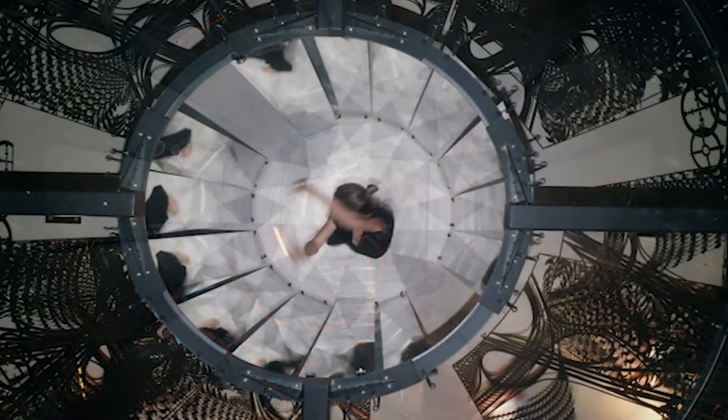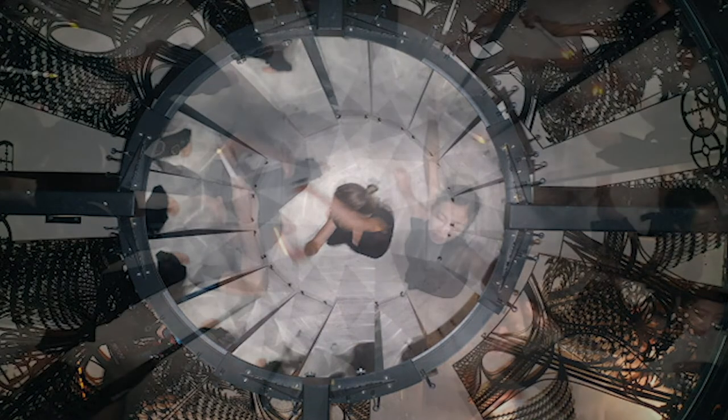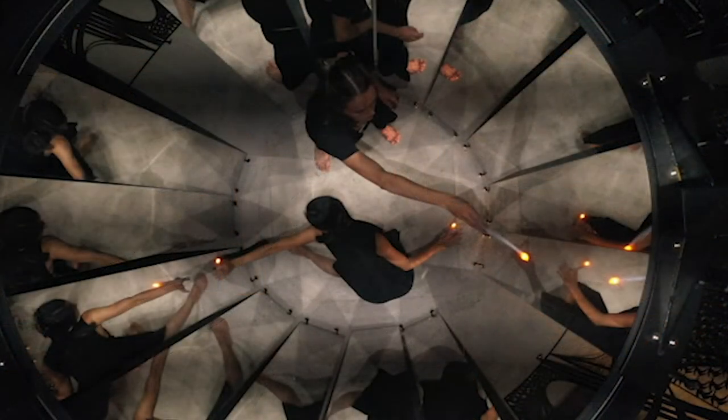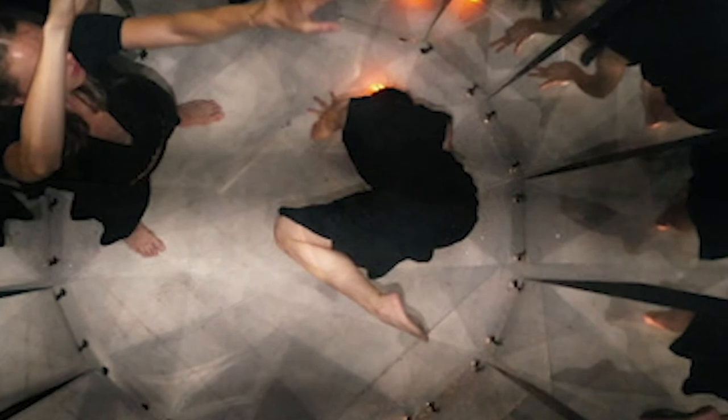And I remember very clearly there's a moment I was dancing outside of the circle, and Taylor was in the center, and it was very beautiful that I couldn't really see Taylor clearly, because there's so much layer with different patterns across. So when I'm improvising, I take part of her movement, inspired by her movement, and improvise while, because of the material, I can see my own reflection as well. There are so many things going on at the same time, and it definitely feels like another world for me.